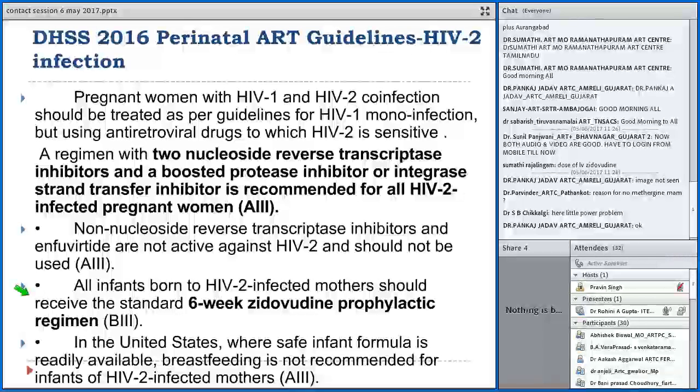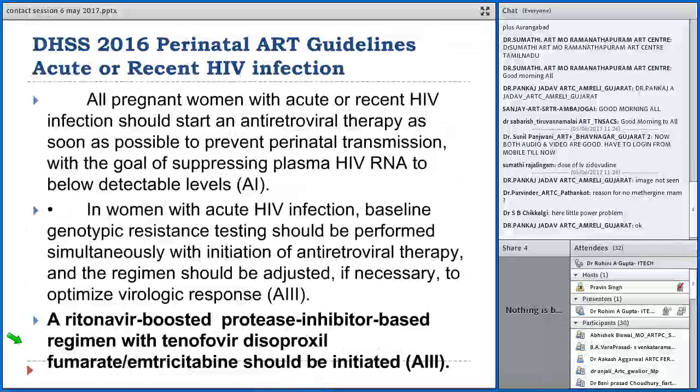All infants born to HIV-2 mothers should get zidovudine. We are also following the same ARV prophylaxis for 6 weeks. But in the US, they prefer telling the mother to have infant formula and not breastfeed for all infants of HIV-2 infected mothers. Vis-a-vis, NACO guidelines say that even in HIV-2 infected mothers, if she has had adequate ART and ARV prophylaxis, the mother can continue breastfeeding.